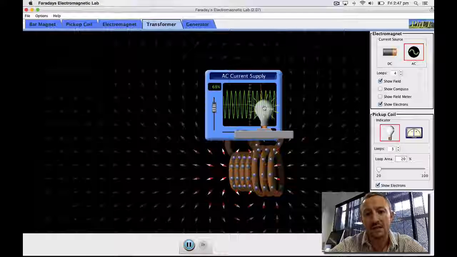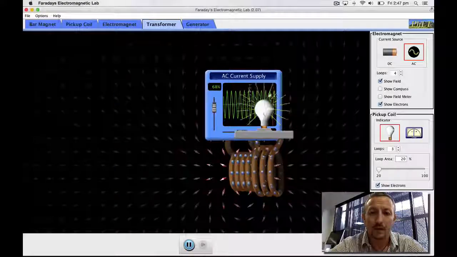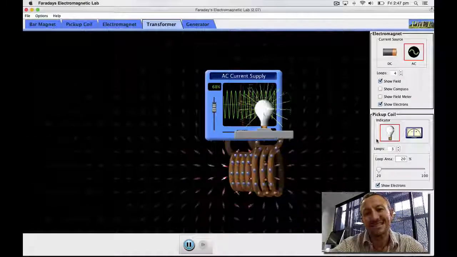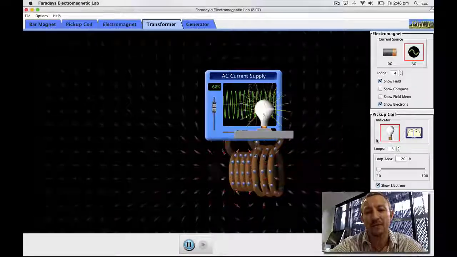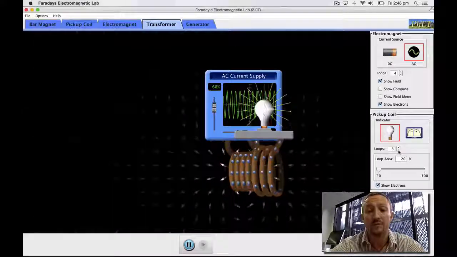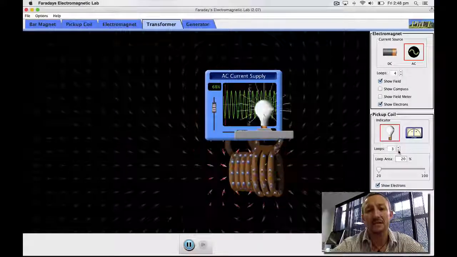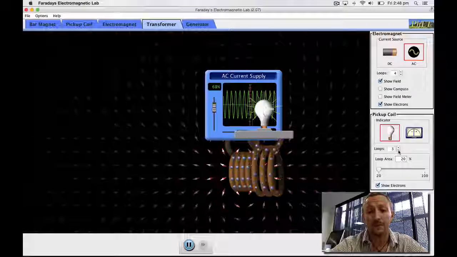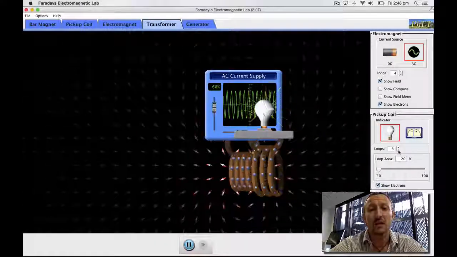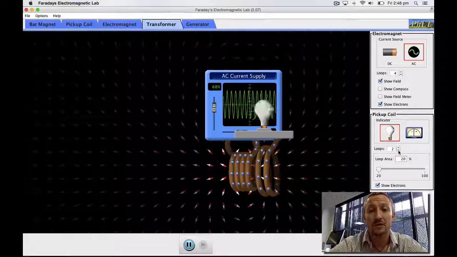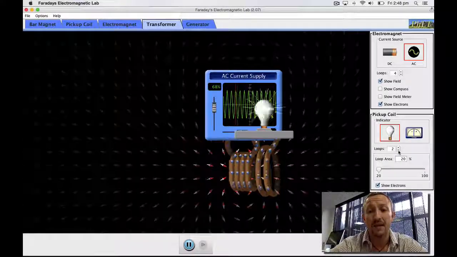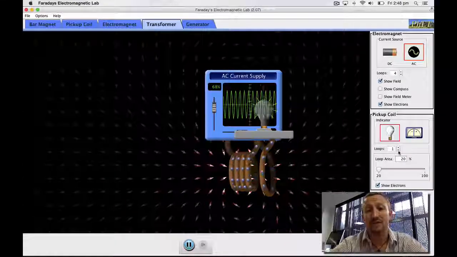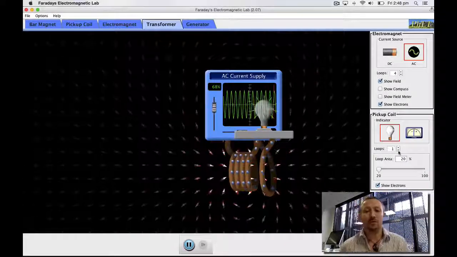What we should find is that we're going to start off, I'm going to bring this nice and close. Okay, what we've got is this lovely light bulb flashing away. Now, what I'm going to do is step down the voltage. I step down the voltage by decreasing the number of loops in the secondary coil. So I need fewer loops in the secondary coil than I've got in the primary coil. So let's step it down, and we should see the lines on the light bulb decrease. There you go. You can see them dropping down. Okay, and I'll drop them down again, and you can see it decreases. So this is a step down transformer.